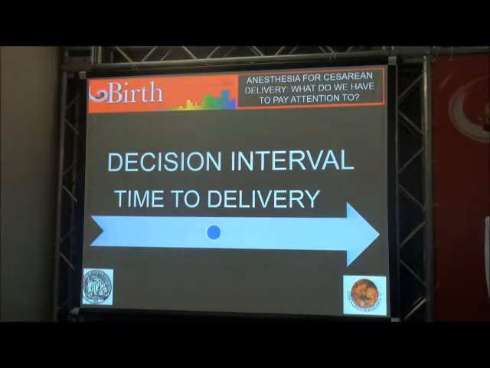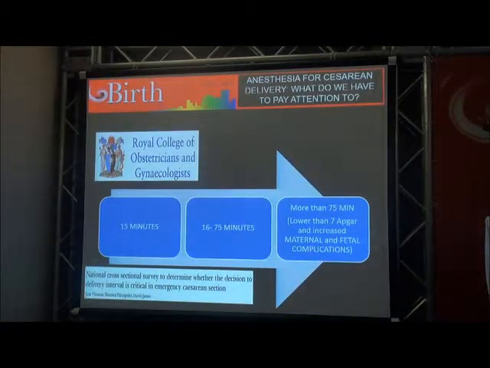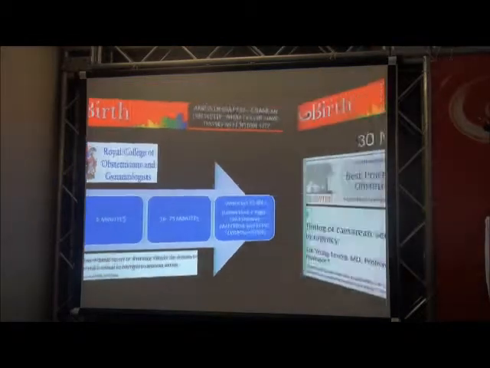But in most cases, the time is longer because the anesthesiologist may be out of the hospital and we have to call him to get in the hospital. The Royal College of Obstetricians and Gynaecologists in 2010 discussed 15 minutes to be ideal, 16 to 75 to be in the middle, but no doubt that with more than 75 minutes you will get Apgar scores lower than 7 and increased maternal and fetal complications.